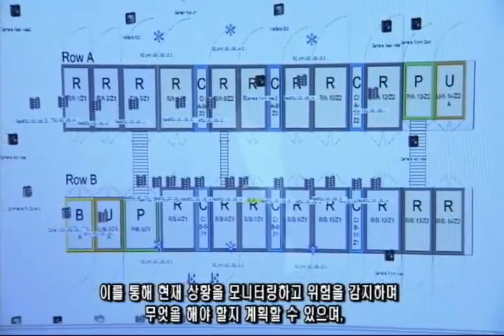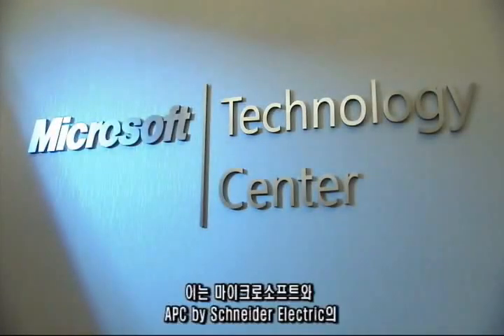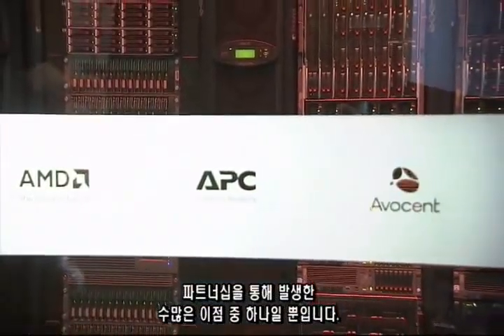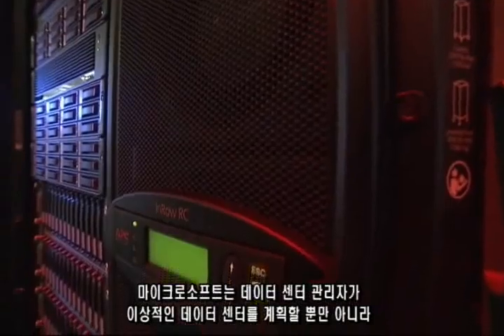APC and Microsoft are continuing to work together to make groundbreaking advancements in data center technology and integrated management software, letting IT managers view the entire data center environment in one application. APC has management software for its power and cooling called Infrastructure Central, that enables us to monitor what's going on, take alerts and figure out what to do with them, as well as do predictive simulation — to answer questions like where to put your next server. Many IT network operators like to manage their environment using Microsoft System Center Operations Manager. What we've announced is the ability to take the information from Infrastructure Central and make it available to people using Microsoft System Center Operations Manager, so the operator can use one pane of glass to see all alerts from Infrastructure Central and manage it in a way they're familiar with.